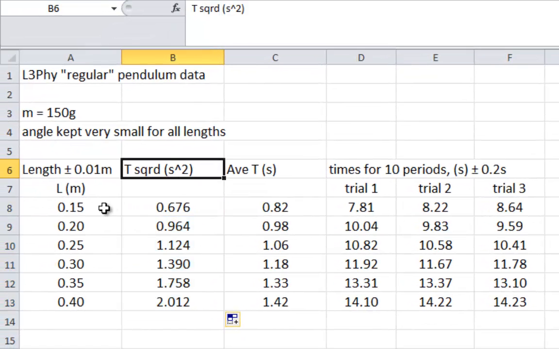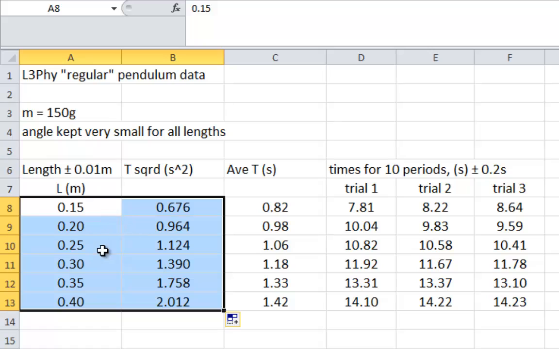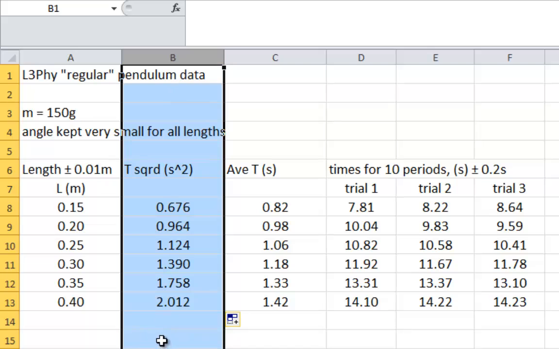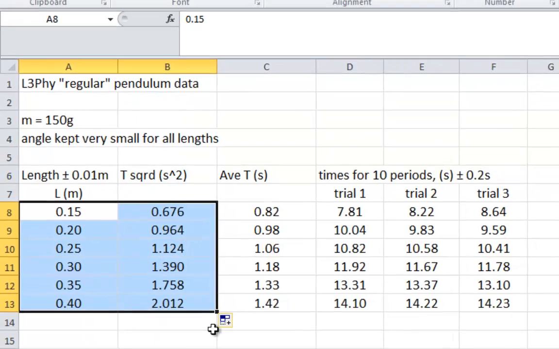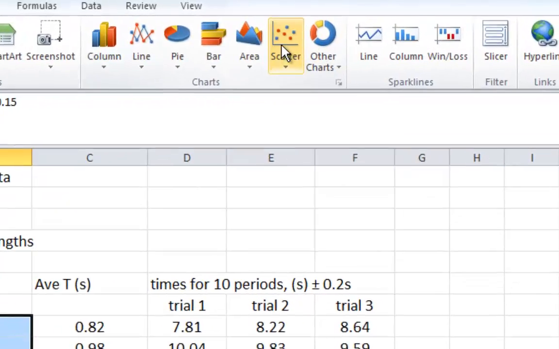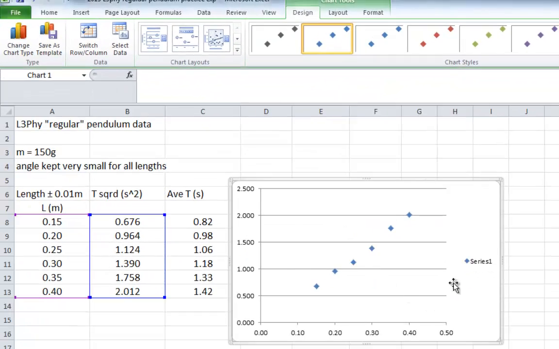And those are the two things we want to graph. Remember, Excel will always put the first column on the horizontal and the second column on the vertical. So, you select, you insert, scattergraph. And there we are.